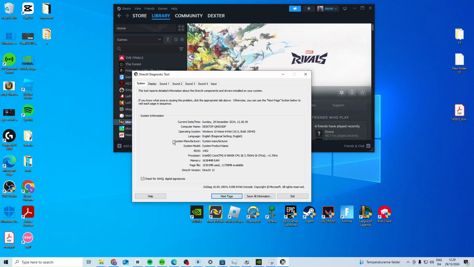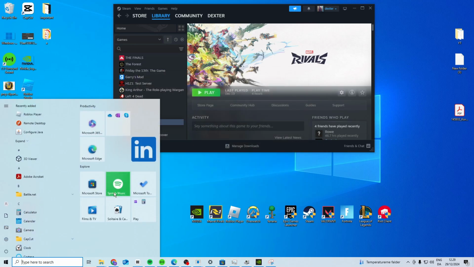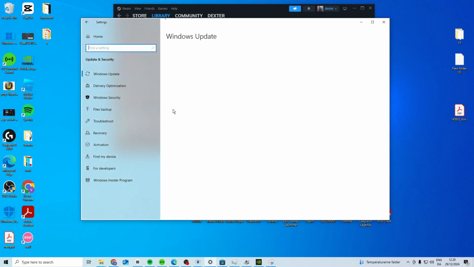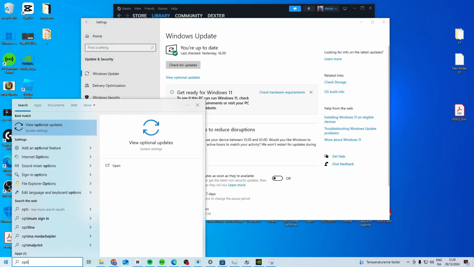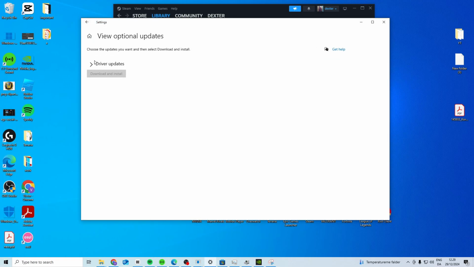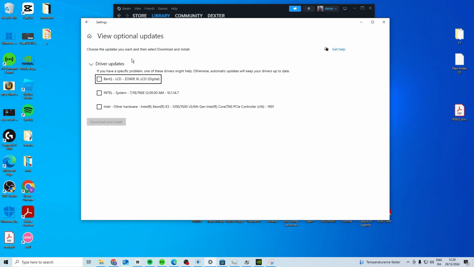Now, the way that we can try and update it is, first of all, try and search for Windows Update. Try and take the latest update as well as searching for optional updates. Come here and also check if you have any Windows optional updates in here. As you can see, mine is just for Intel or my BenQ. So if there's not any Windows in here, you don't need to do it. But either way, check if you have any from in here.